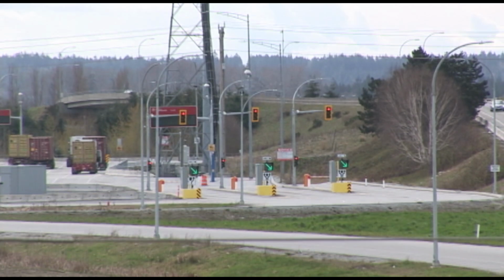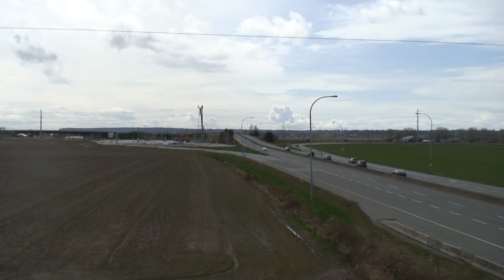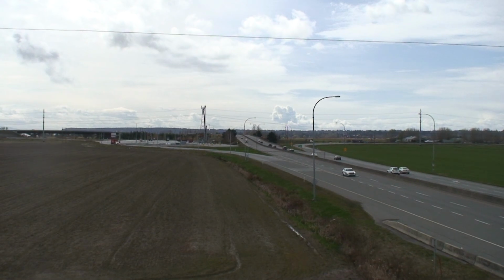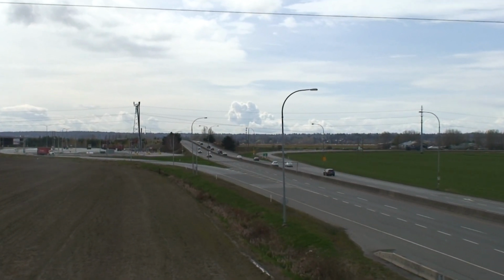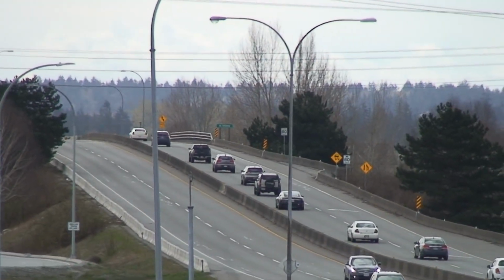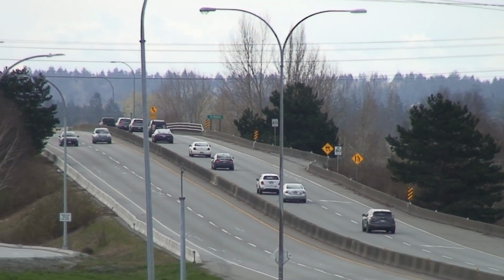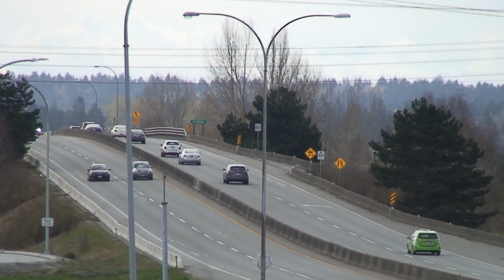I'm going to show the last two shots in HD just so you guys can see the difference between the two of them. Back to the HDR-HC3. This is in HD mode this time. As you can see, it's a big jump in quality now because we're at 1080 lines. 1440 by 1080 is the actual resolution that's recorded onto HDV tape. So it's not up to full 1920 by 1080, but it is still a 1080 scanning line. And it does look good.